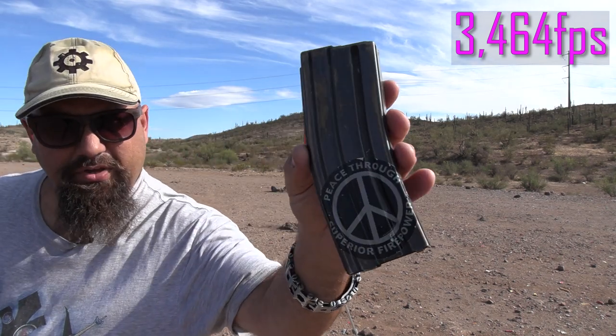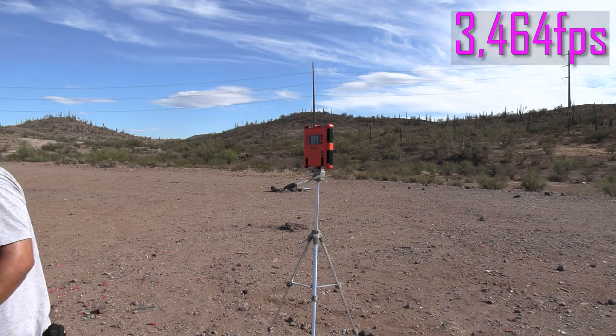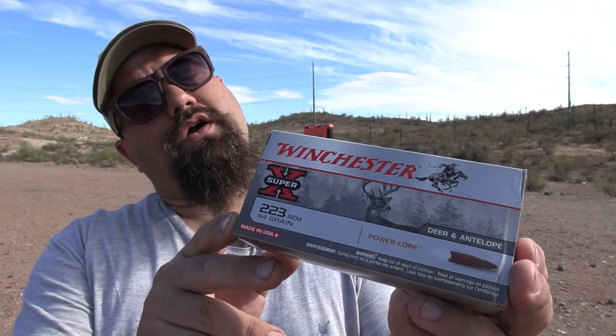Got my Peace Through Superior Firepower sticker. Peace Pot and Micro Dot. Gonna do Winchester 64 grain Power Core.